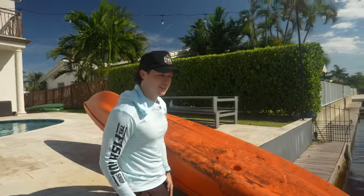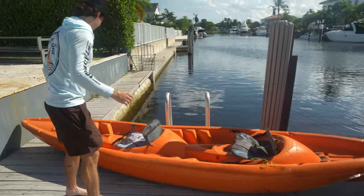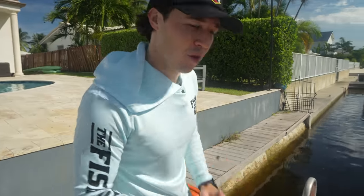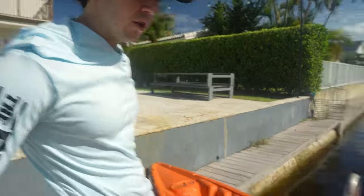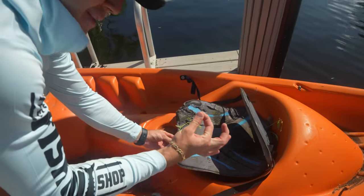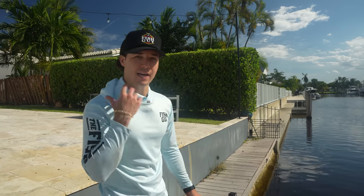It's time to go out in the world's sketchiest kayak. All that matters is I have my phone. Look at this thing, dude. This is the biggest piece of garbage in the history of garbage and we're going out on it. When I was cleaning this thing off, I saw frogs and weird cockroach-looking things underneath that seat right there. So I may sit on the front one — there are literally weeds growing in the seat. We got a bucket, we got our shrimp, we got everything we need for a successful day out on the water. We're going to try to catch fish at this bridge that we can't get to unless we use this kayak. So here we go. We're getting in the water.